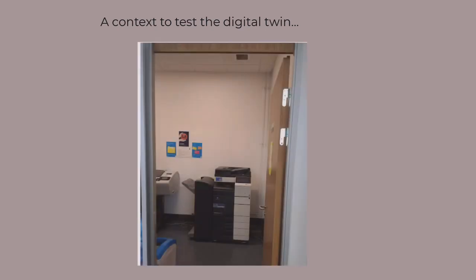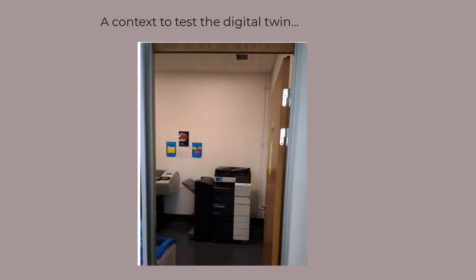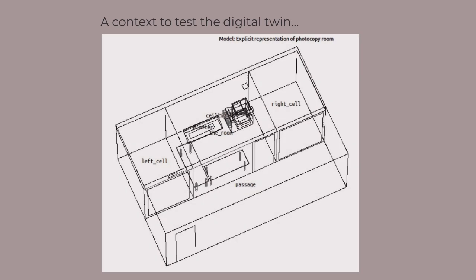Having created our initial digital twin, we need a context to test it within. The most straightforward is to replicate what was actually monitored. The copy room is adjacent to an open office space, which is usually an open door. There's glass-fronted offices to the left and right. The room also hosts a large format plotter and supplies and tables. Above the offices and print rooms is a ceiling void, and there's a minimally functioning extract grill in the ceiling.